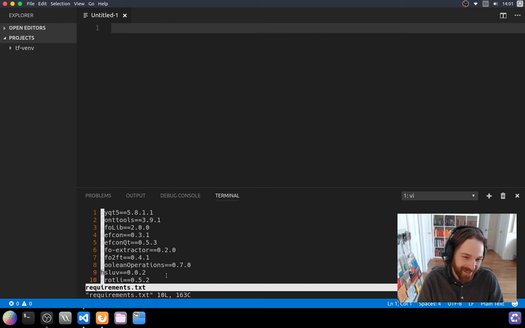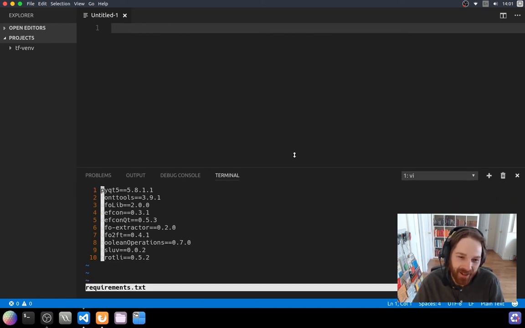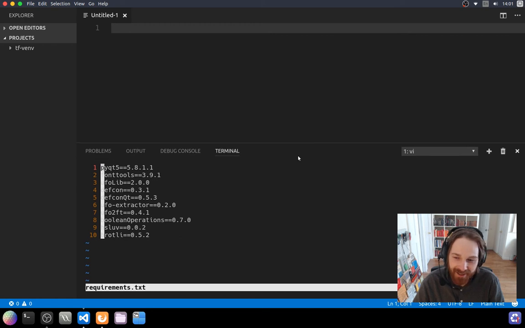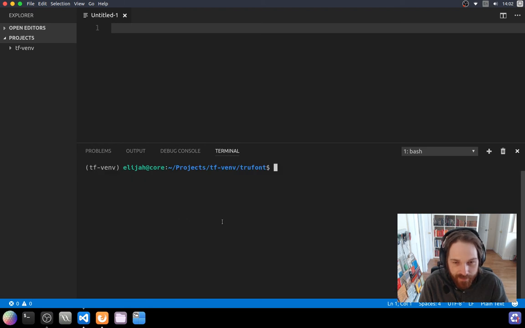I love doing this. I'm using the VS Code editor, but a lot of times I'll run Vim in the terminal in VS Code, which I think is kind of silly. Anyway, yeah, these are all the dependencies.